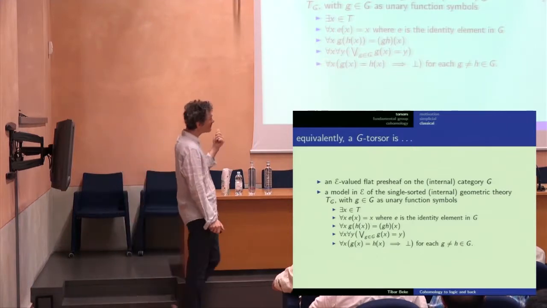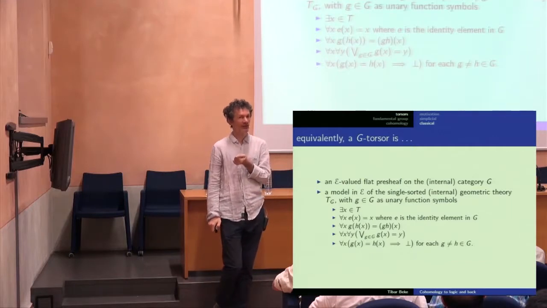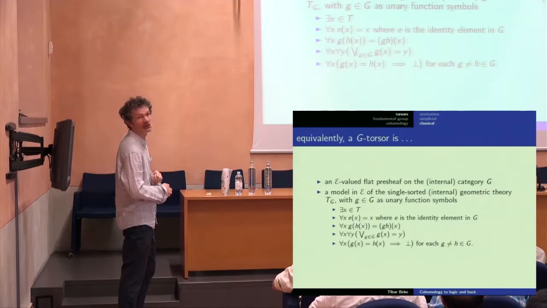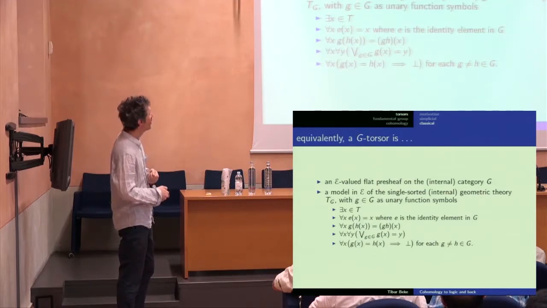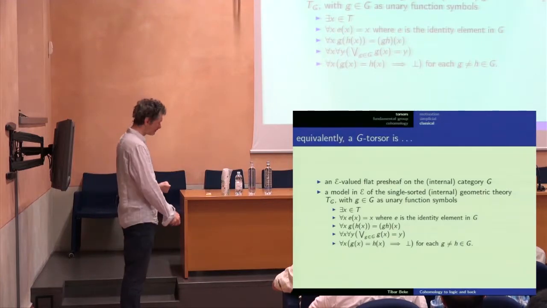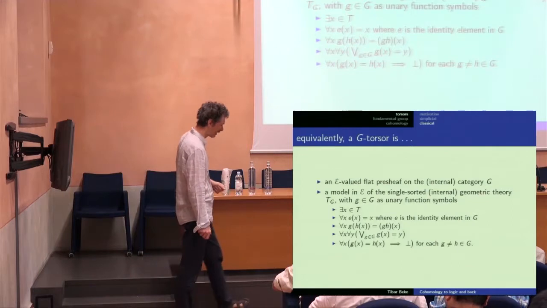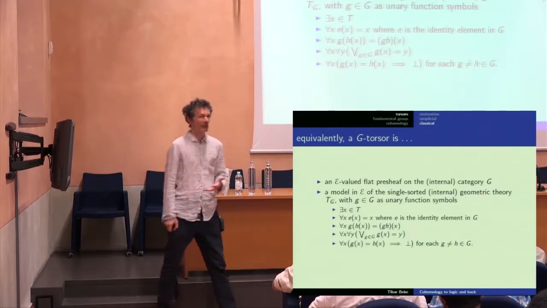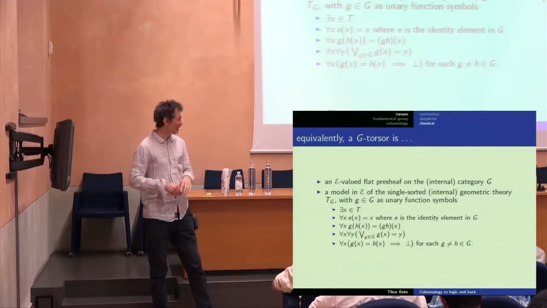You know, I want to pause here for a second because this is a very funny first-order theory. I mean, it's not really first-order if the group is infinite and this is an infinite disjunction. I really want to make sure that the elements of G become function symbols, so they are not variables. There's only one sort. And what makes this theory sort of funny, if you think about the set models of this theory, is that any modeling set looks exactly the same.